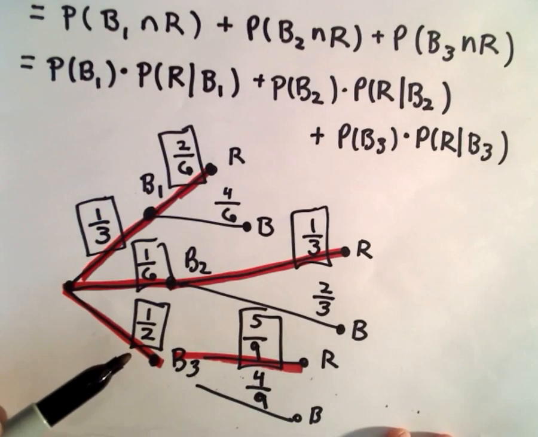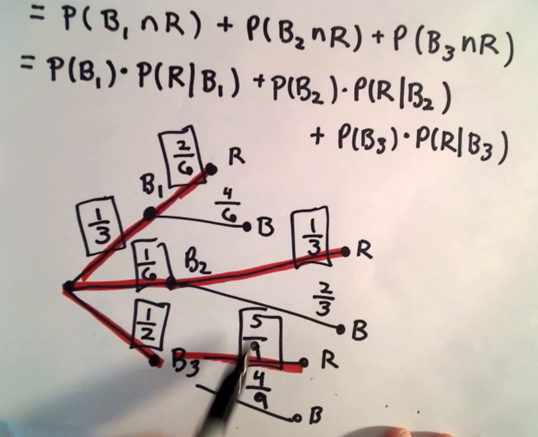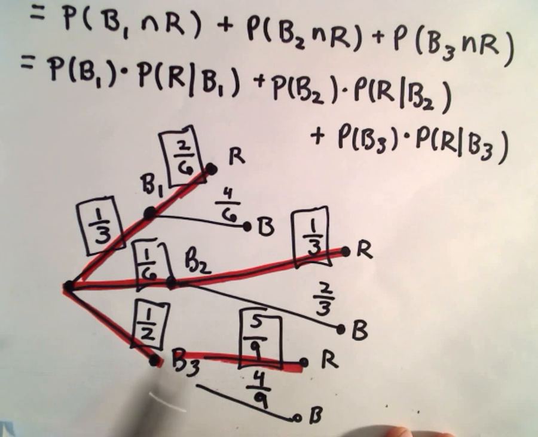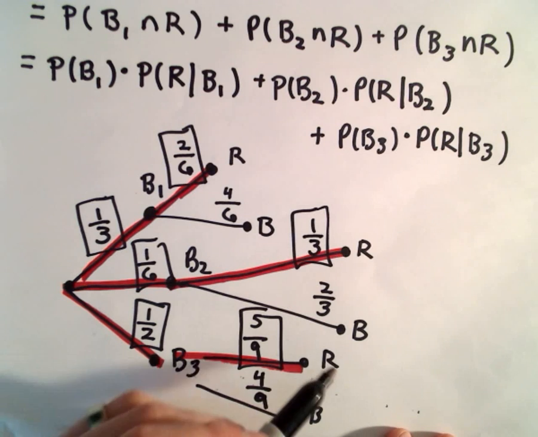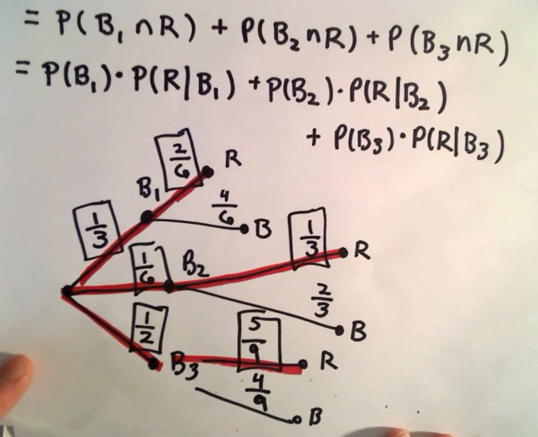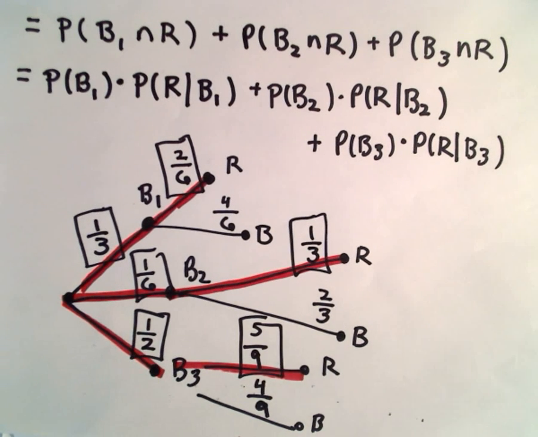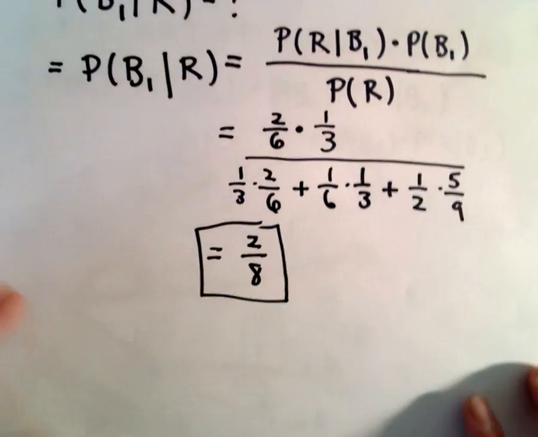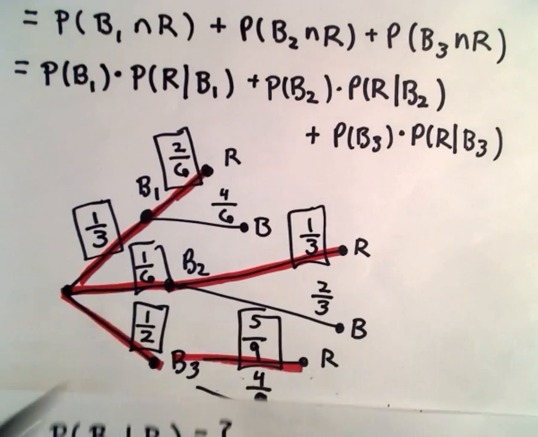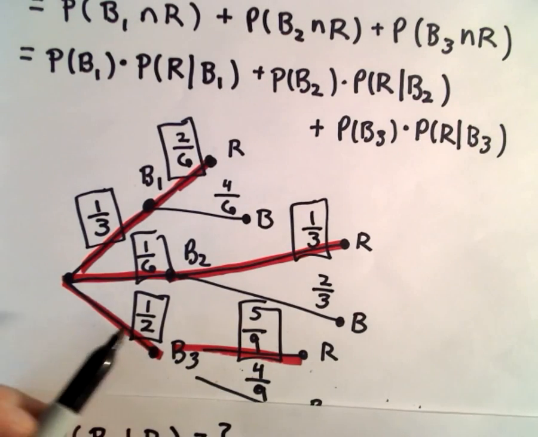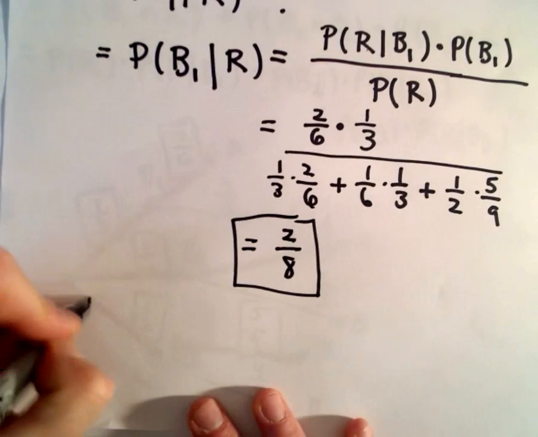If you look at the ratio, the third bowl, for example, had the largest percentage of red coins, and it was also the most likely bowl to be selected. So intuitively, to me, it seems like by virtue of the fact that we got a red coin, somehow it seems intuitively very likely that the third bowl was selected. Or at least, it seems like if somebody said which bowl do you think it came from, intuitively to me, I would certainly say the third bowl.